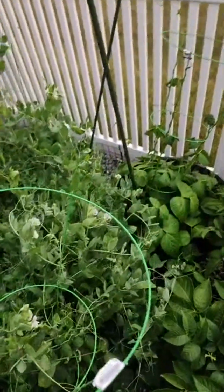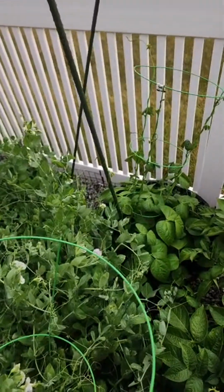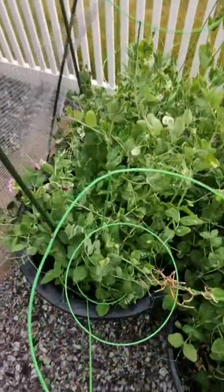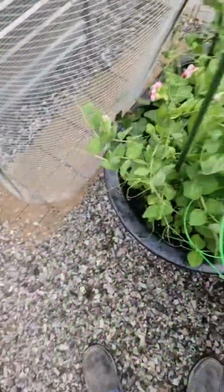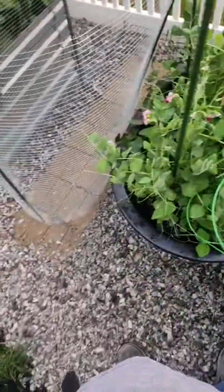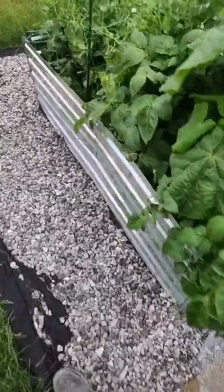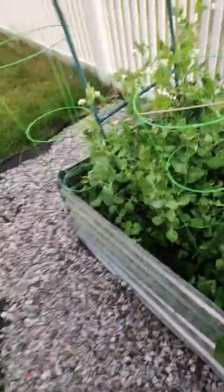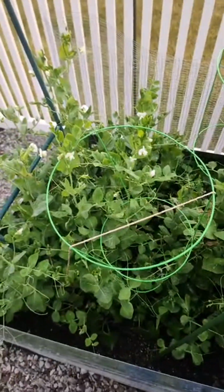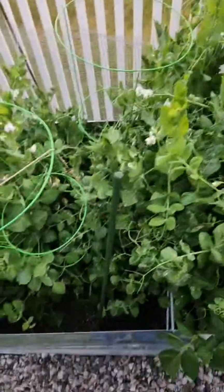I think I got cucumbers and peas and beans out here. This is a smorgasbord here. You can see some of the peas starting to come in. And there's sweet potatoes on the bottom. Yeah, it requires a lot of water, but what the hell.